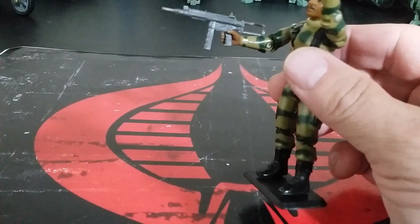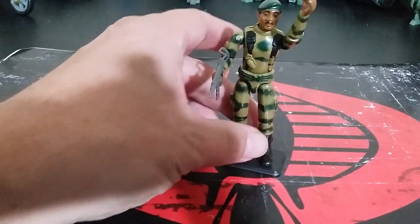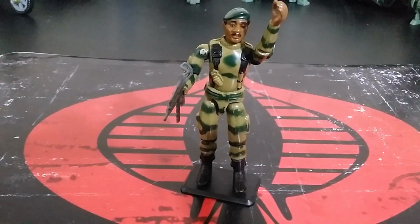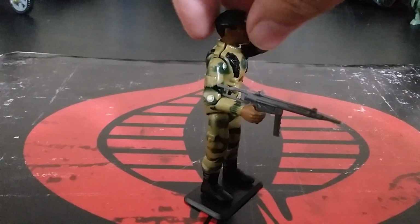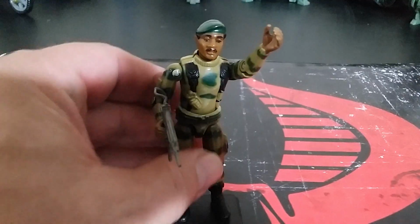But I will point out, this is his original gun. His gun is actually one that's also available in the weapons pack, and that is pretty cool. The weapons pack one doesn't look much different. It's very, very similar. But his is probably one of the easiest guns to get. I'm not sure why. And then, of course, they reused it down the road in other figures. But Stalker is pretty cool. He's a Green Beret, and kind of breaks up the bland, monotone military with the camo. Like I've said before, this is what I think of when I think of military from the 80s. This is just how I remember it. But that's Stalker, and a pretty good face sculpt, and we see him several more times in several iterations in the next 12 years.